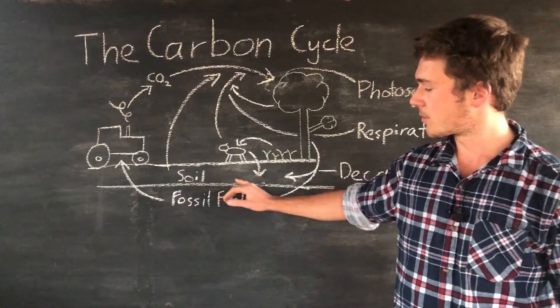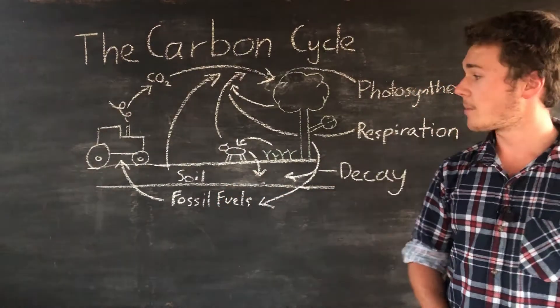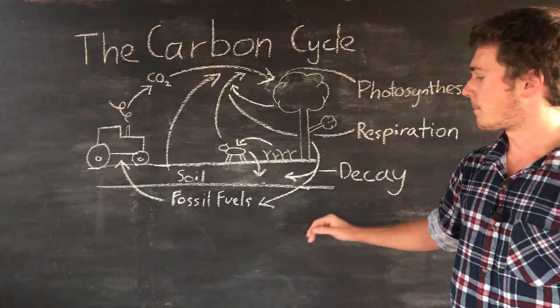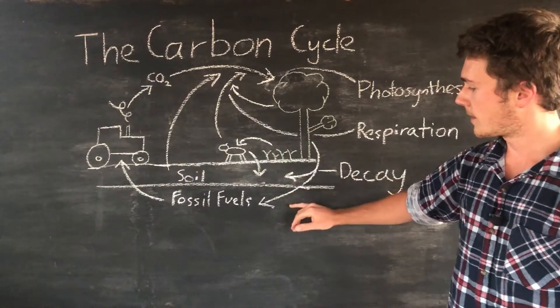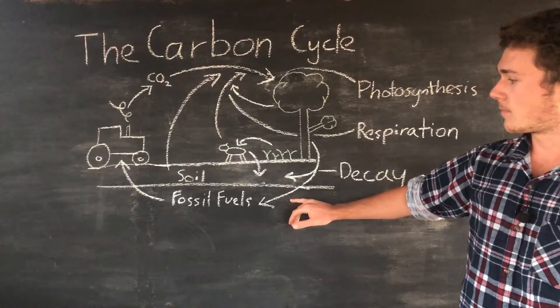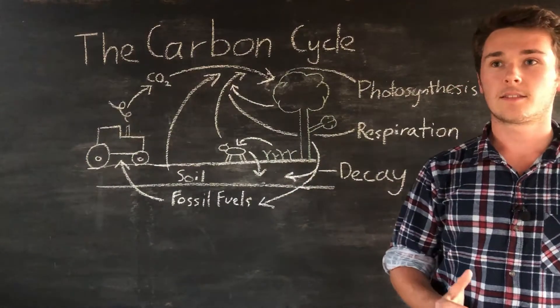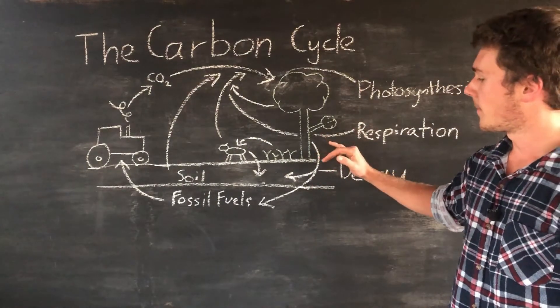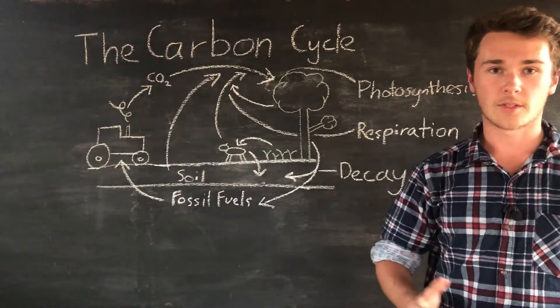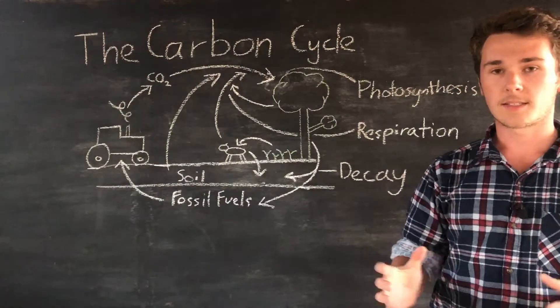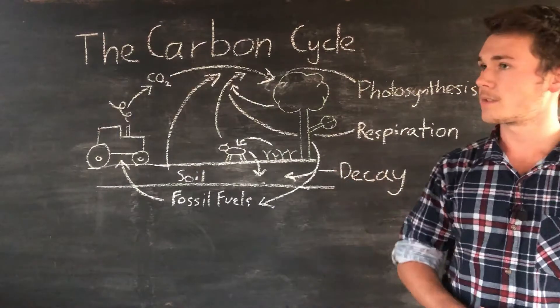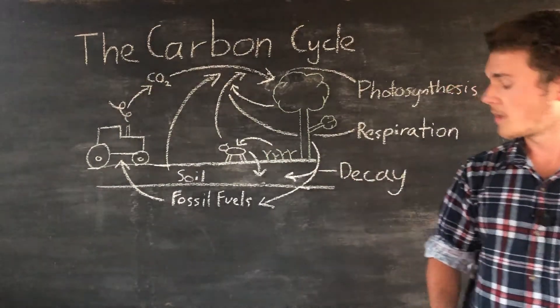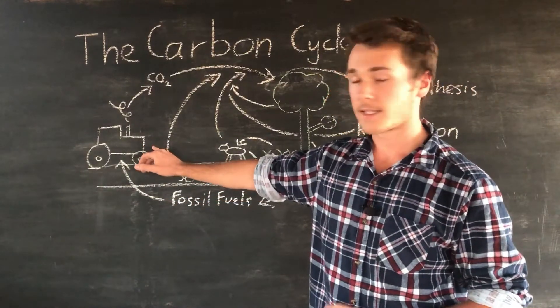Once it's in our soil a number of things can happen. It can either be released as carbon dioxide back into the atmosphere by microbes or it can go further down into fossil fuels. This is where plant matter is stored underground for long periods of time, condensing all that energy in your glucose into a highly concentrated material, which we then use nowadays as fuel.